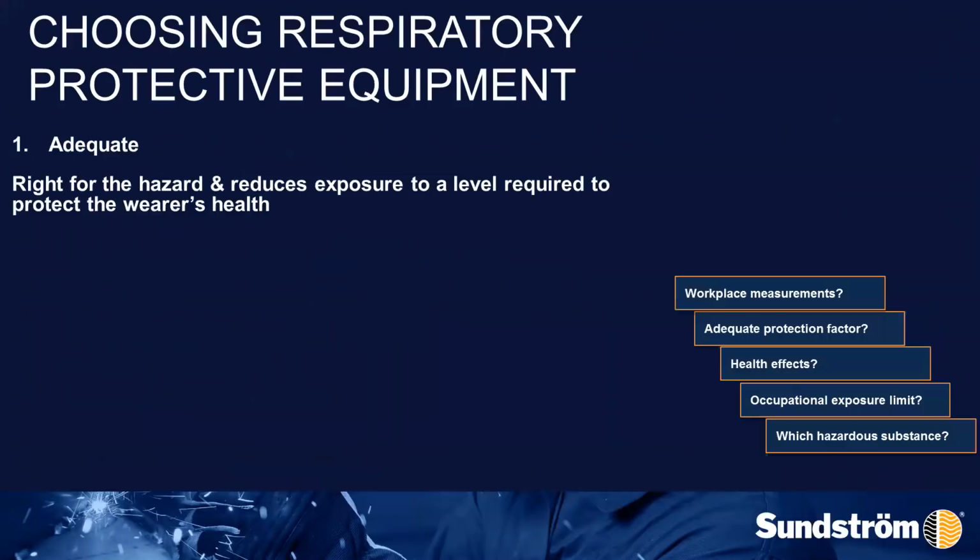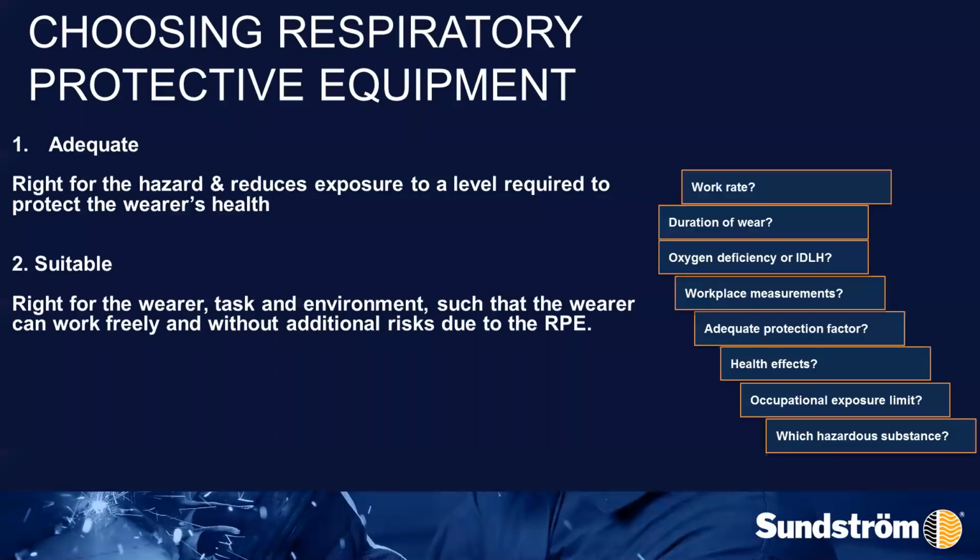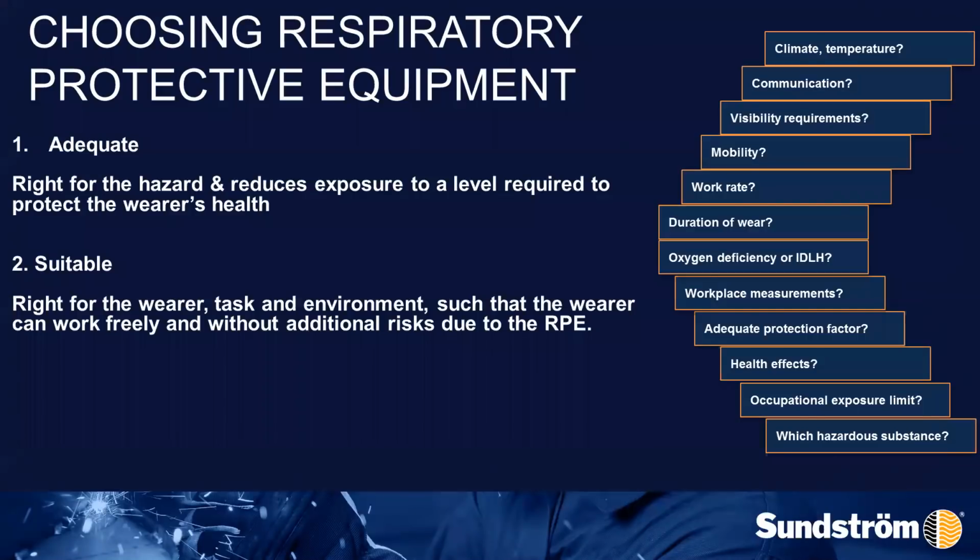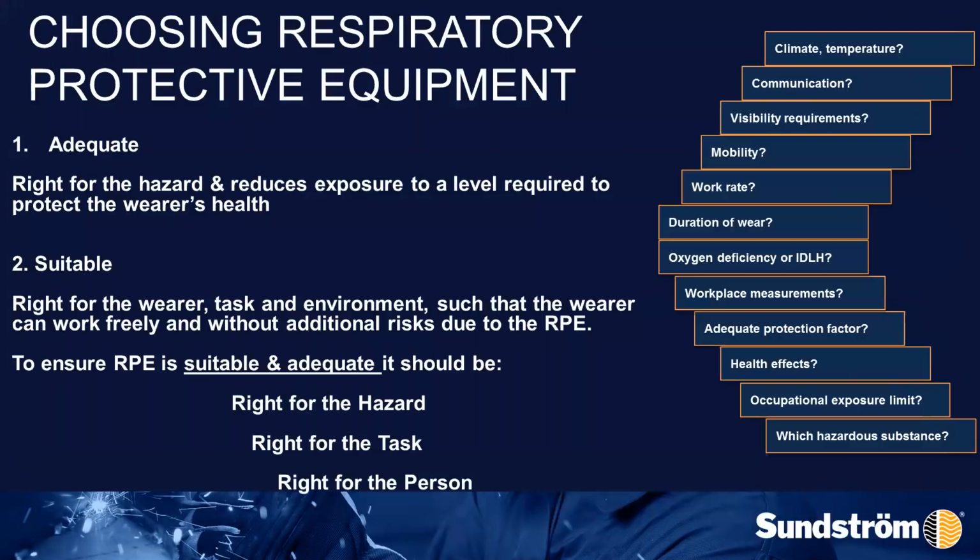So to correctly select it, we're back to our two friends, Mr. Adequate and Mrs. Suitable. The product needs to be right for the hazard and reduce the exposure to a level that's going to protect the worker, and it also needs to be suitable in terms of being right for them, the task and the environment. To ensure that RPE is suitable and adequate, it should be right for the hazard, right for the task, and right for the person. And if you take nothing else away from today, then just take those three phrases, because if you get those three things right, fairly typically, what you're going to ensure is that you're giving someone something that is suitable and adequate. So those are the things that we're going to focus on for today.